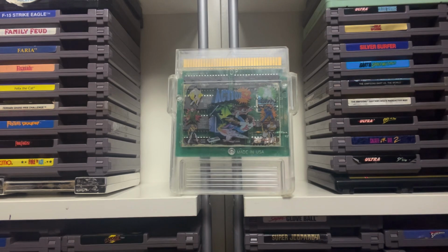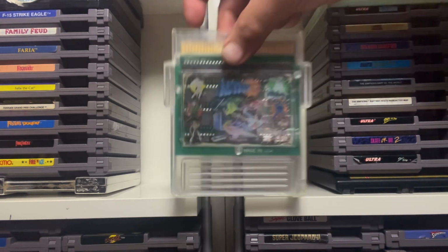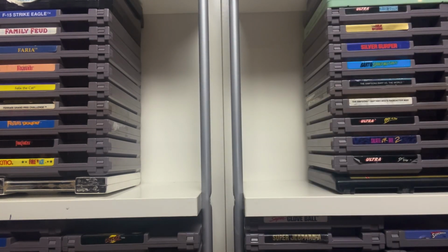Either way, my cartridge is in good condition. I had one originally and then sold it. And then one appeared on Marketplace for $50. I drove right over there and picked it up. And then he tried to haggle with me when I got there because he said he was getting more calls, but he held firm on his price of $50. Again, if you find this cartridge cheap, it's probably worth your time picking up, but I wouldn't recommend it overall.